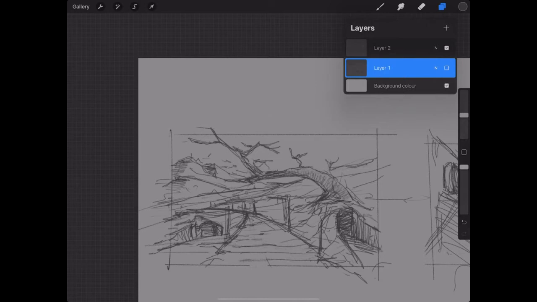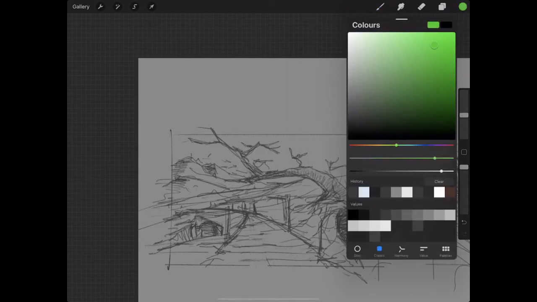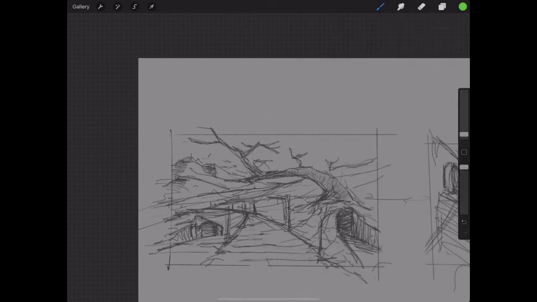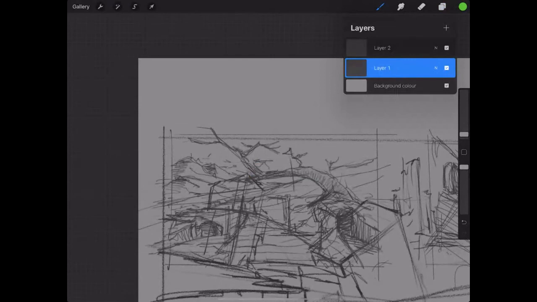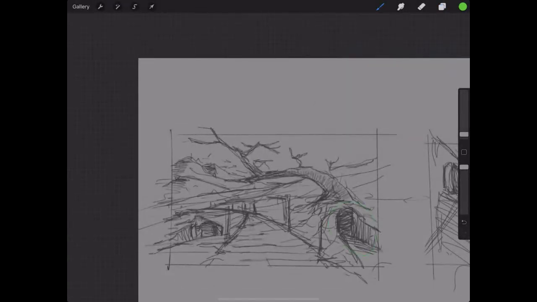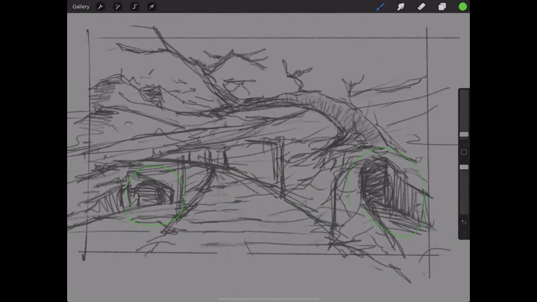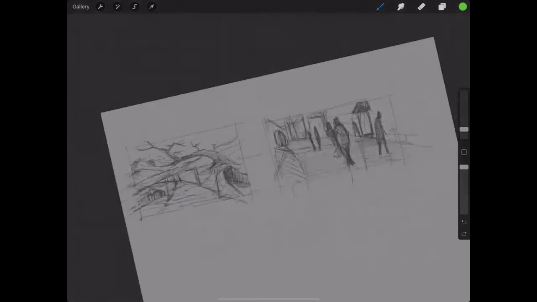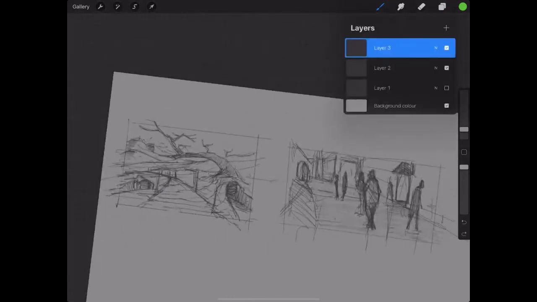So in this one alone, I'm just going to pull out a green marker so we can draw around it. You can see I've got doors just here. I'm going to add another layer. So we've got doors here and just here, and we need to work out what a door looks like for starters, how is that stylized. But actually the key component on this is this object here. There's a tree that I've drawn in, and trees are actually a really good starting point for stylization.